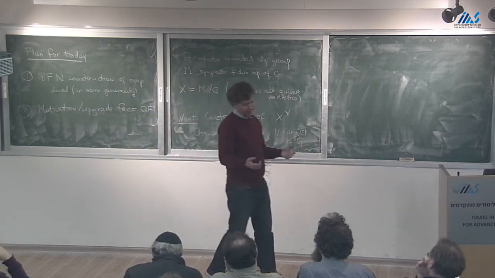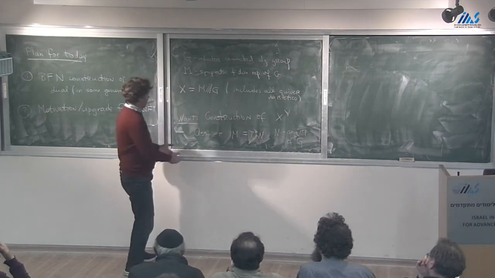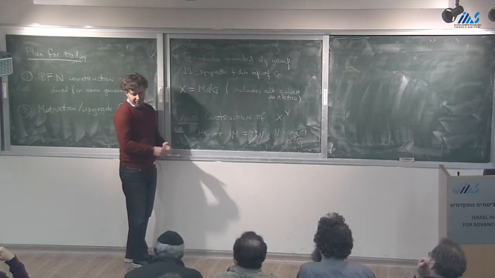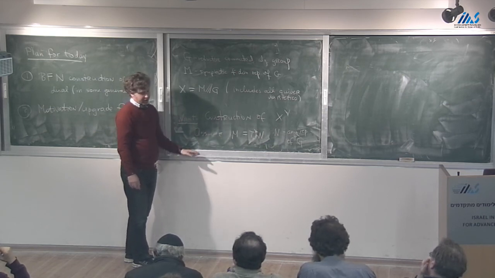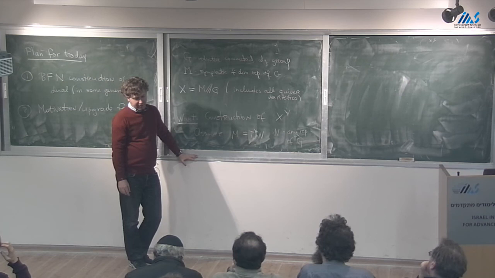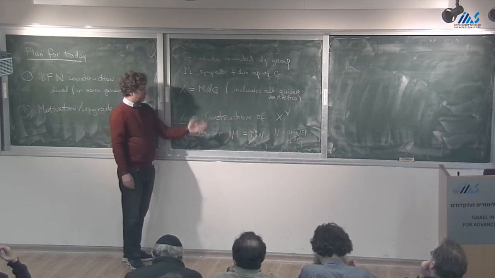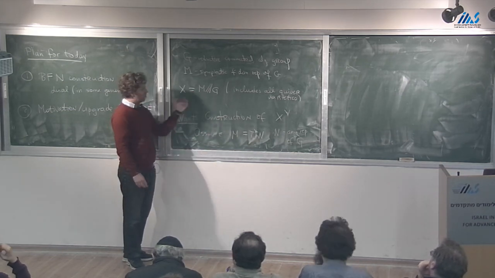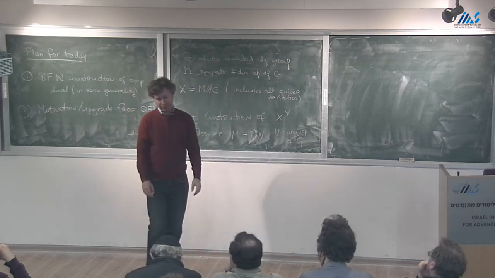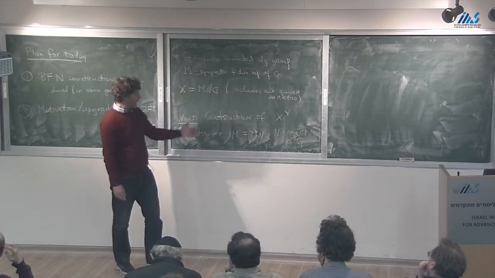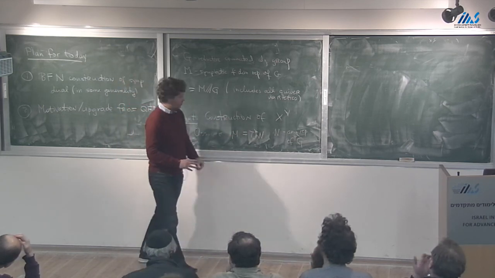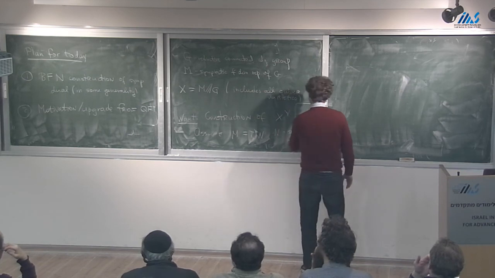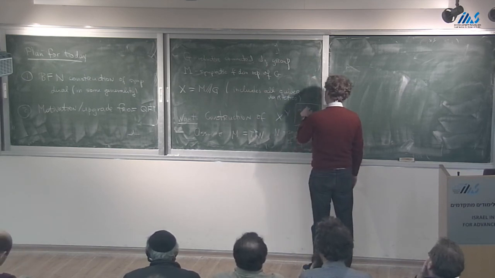In fact, for example, in the quiver case, there are many known examples when the same quiver variety can be obtained from different quiver data. More precisely, you can write the same X as a Hamiltonian reduction of some representation in many different ways. For example, if X is a point, you can write it in infinitely many ways as a Hamiltonian reduction of different groups. And this dual will depend on this very heavily. For instance, the dimension of this dual will always be twice the rank of G.